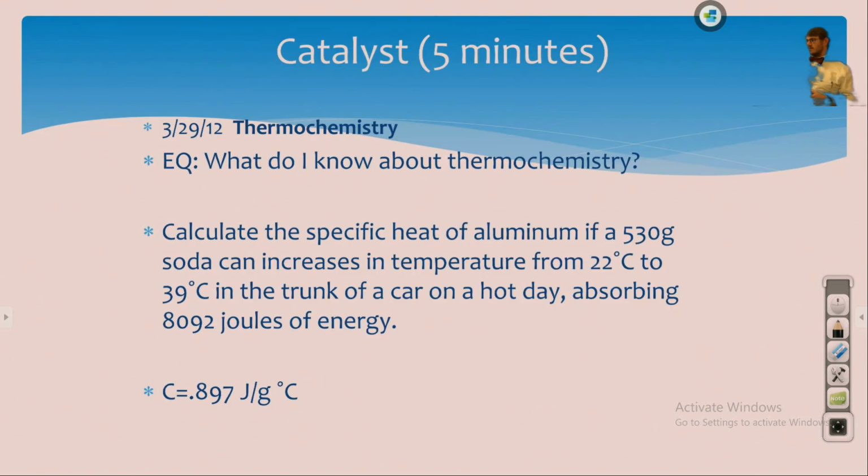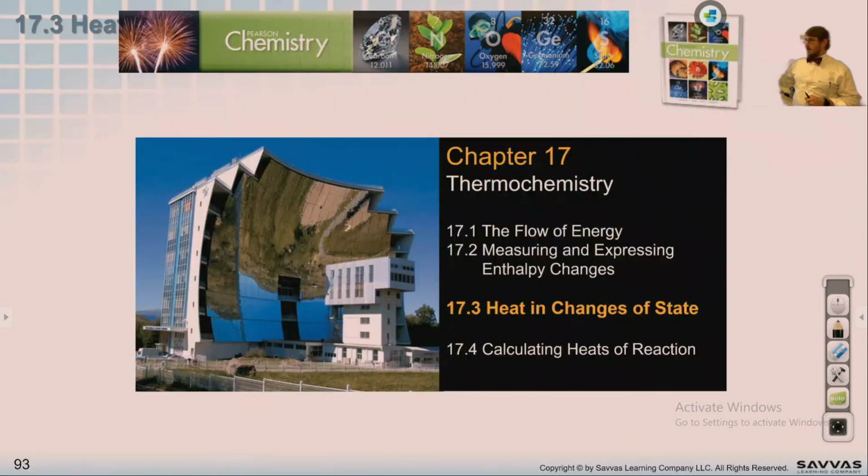It's another practice of the specific heat. Of course, it shows you the energy. So pause now, practice it if you'd like. Keep on going. Neat. Now into the next unit, 17.7.